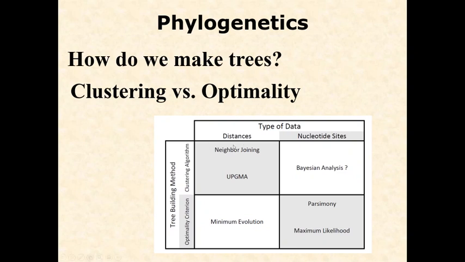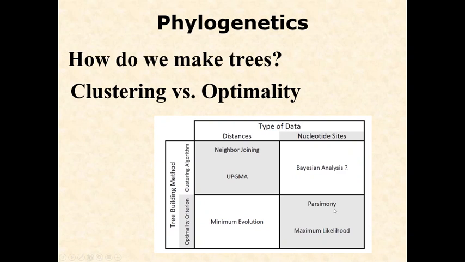So neighbor joining uses distance data. This is what we talked about earlier. It's a clustering algorithm, meaning you do A, B, C, and D. You're not guaranteed to get the very best answer, but you're going to get in the ballpark, in the neighborhood, right? There are other distance methods. For the purposes of this class, we won't worry about them. You don't need to know about UPGMA or minimum evolution. Don't worry about those, okay? Now, the other methods that we are going to talk about are parsimony, maximum likelihood, and Bayesian analysis.